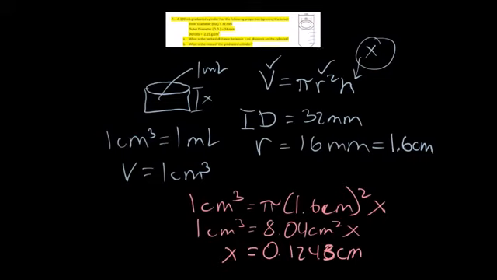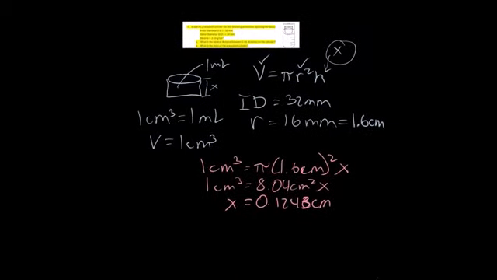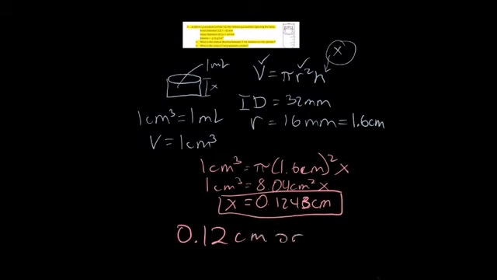Unfortunately, I can't get the calculator on the screen for you to see, but I'm sure you have a calculator at hand, seeing as you already made your way through the problem once. So we have the answer here: 0.1243 centimeters. However, we have to look at sig figs, significant figures, and because we were only given a maximum of 2 significant figures, we must write the answer as 0.12 centimeters or 1.2 millimeters. And that is the height difference between the two tick marks, that is 1 milliliter.